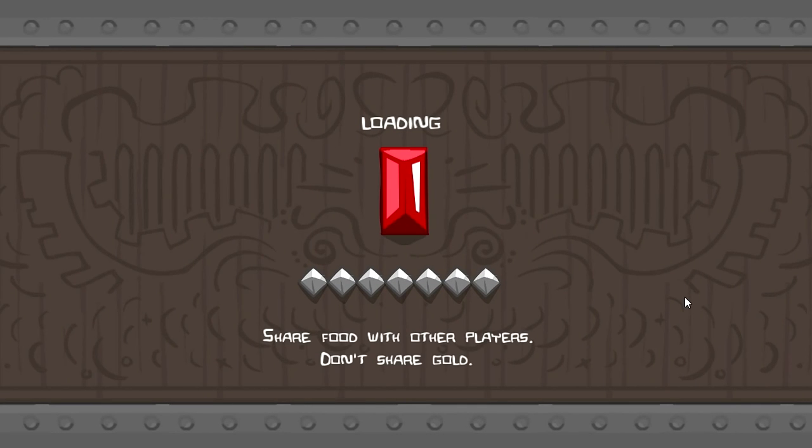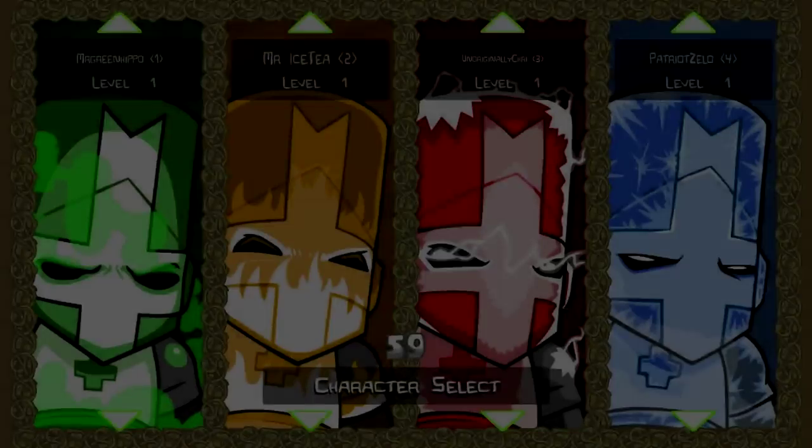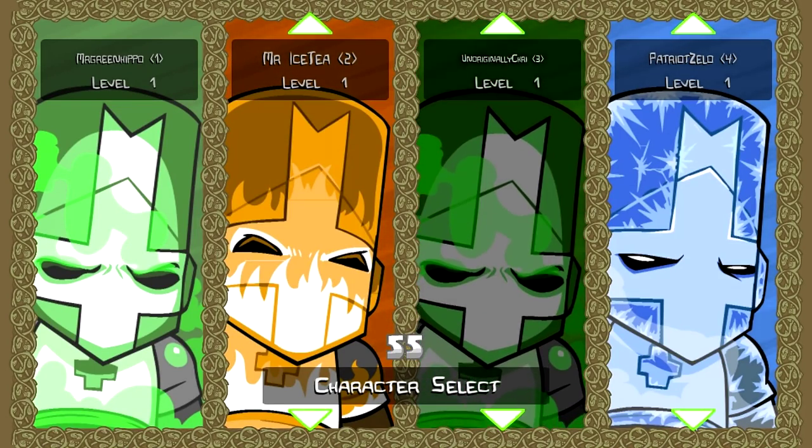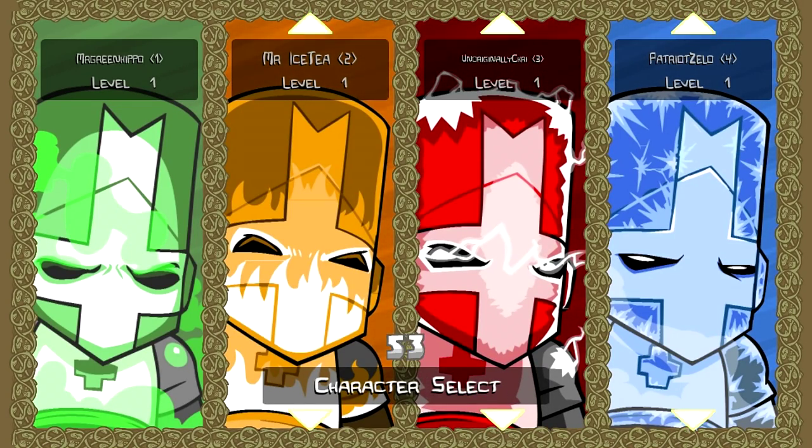That might be good to get a controller. Controller one day. Maybe. One day. Okay. Oh, can I be green? Oh, I'll be orange. But I call dibs on it, like way back when. I'm blue. Okay, I'll be red, I guess.